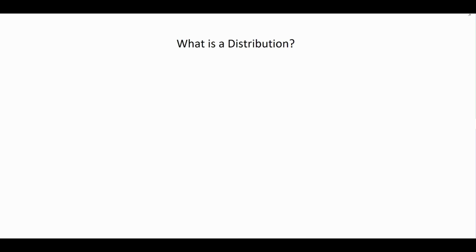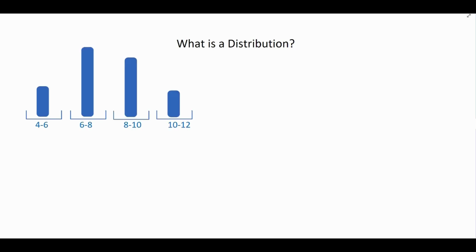We begin by addressing the question, what is a distribution? Understanding the answer to this question is fundamental to understanding statistical inference. In other words, to understand common terms like statistical significance, t-scores, z-scores, or p-values, you must first understand what a distribution is. A distribution can be best understood as a histogram of data.